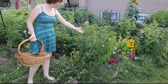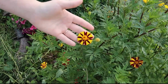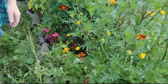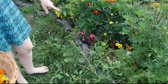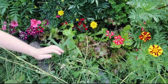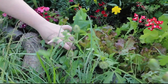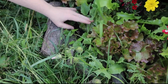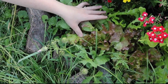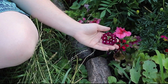Also, over here, look at these really cool marigolds. Aren't they weird? And they're all different levels of red and yellow. Super cool. Our lettuce patch, we have this little lettuce patch in the front. We haven't shown anybody in like weeks, so I guess I want to update everything. This lettuce patch in the front, I've got some radishes that are almost ready, and then beautiful lettuce, red and green butter crunch. Aw, and look at that verbena, so pretty.